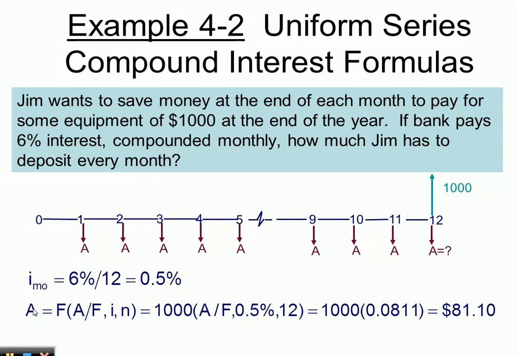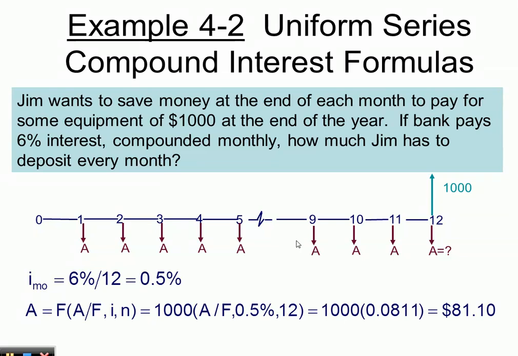You just write what you don't know, you say equals what you know, and then in the same order, you just rewrite A given F. And you don't even need to think hard about what discount factor to use here. And that's going to be true for all the rest of the different formulas that we learn. So just wanted to tell you that so that you keep that in mind. So again, A given F at I over N.